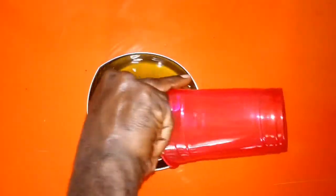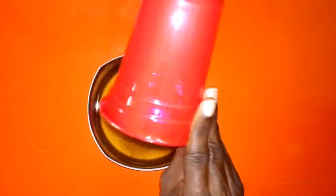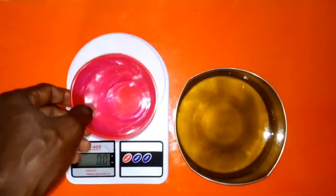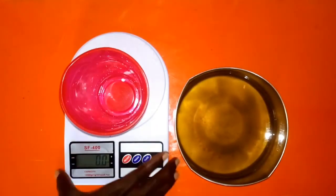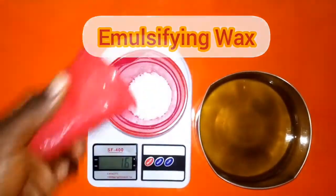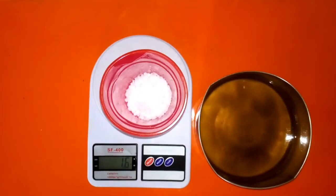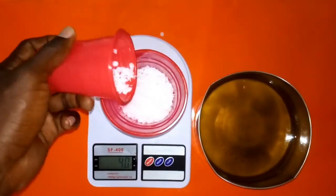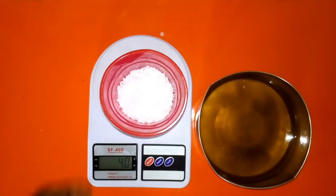Then there's one thing you need to understand about cream production or lotion production, which is that it makes use of oil and water. But you should also know that oil and water don't mix on their own. When it comes to cream or lotion production, something must be done to the water and the oil in order for them to mix together or combine together, and that thing is called emulsion.